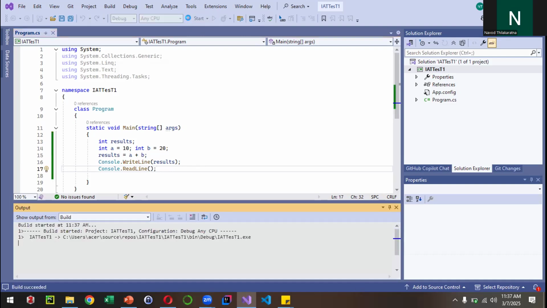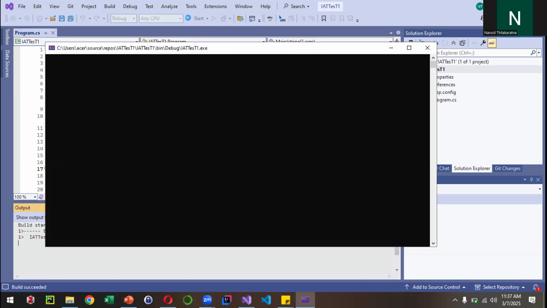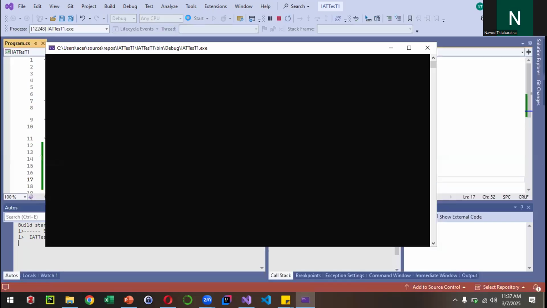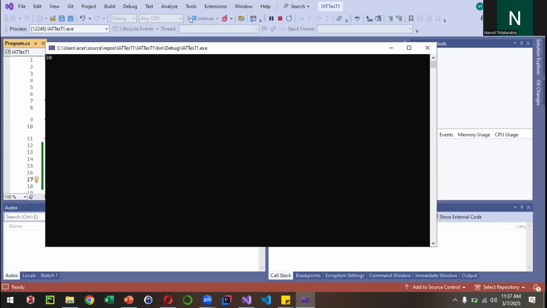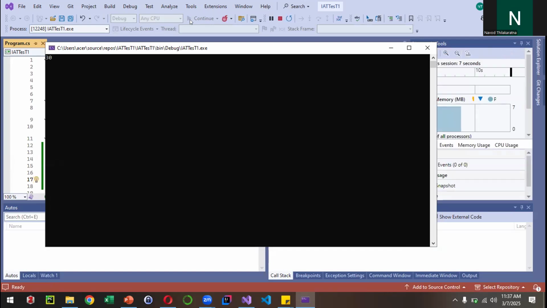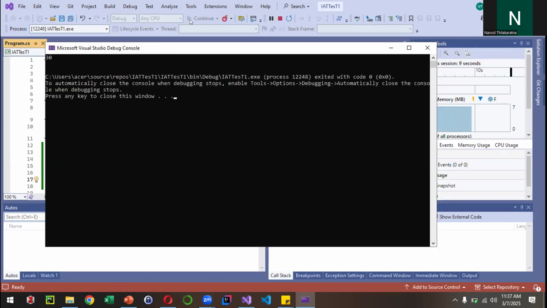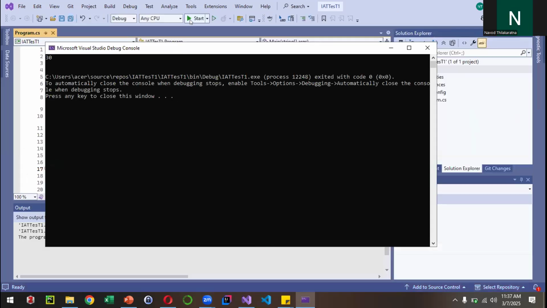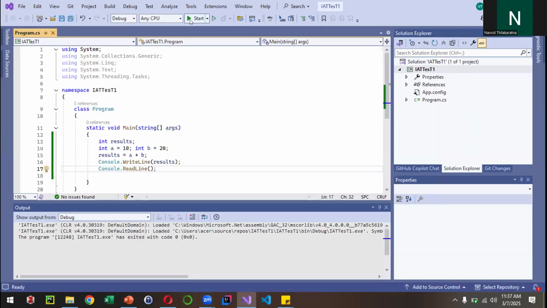You can see the build output here, and it is giving me 30. It is waiting for my input, reading the line. If I press any key, it closes. So that is the normal form of a C# console application, and this is the syntax for that.